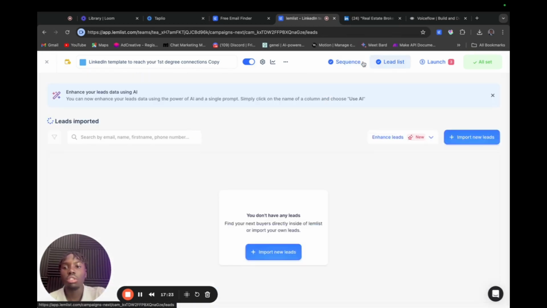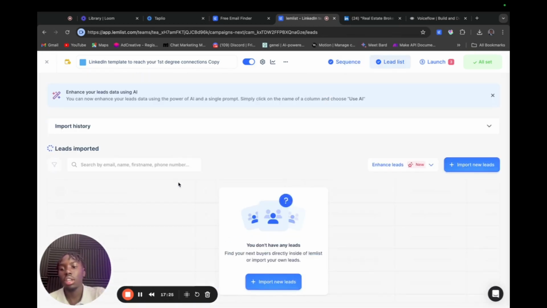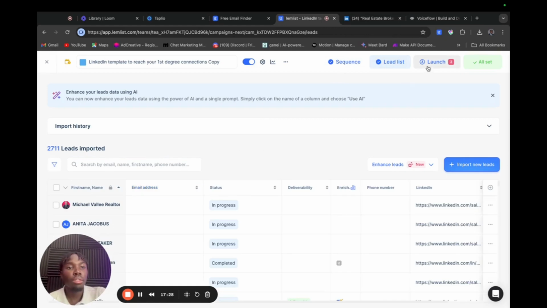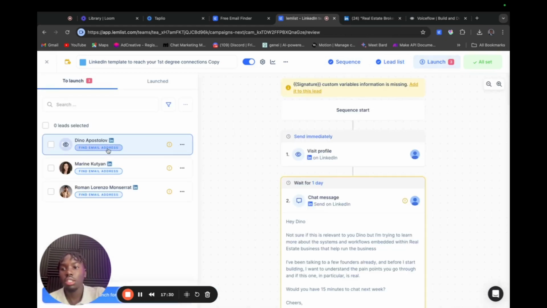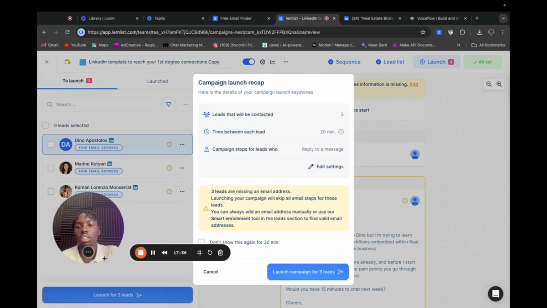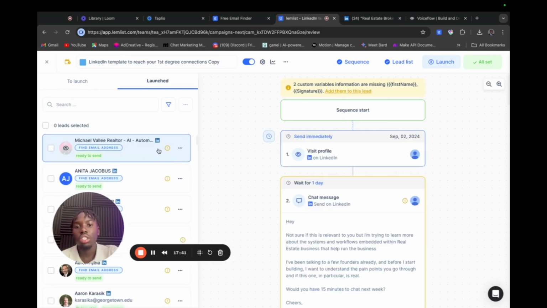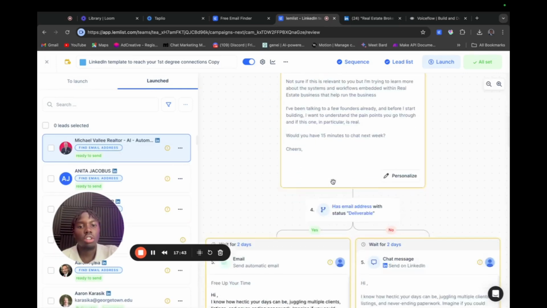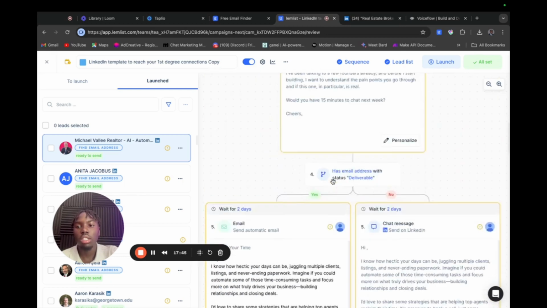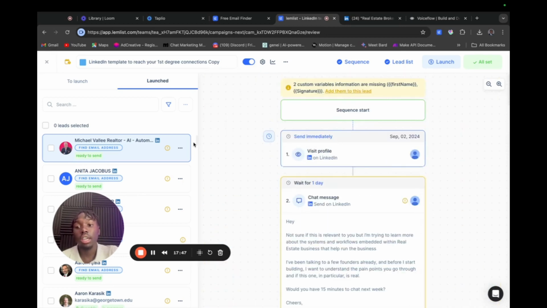And then it'll go to your lead list, and it'll show you the leads that are there. And then from there, you can simply click here, and then you could instantly launch your leads, just like that. From there, your leads will be pushed, they will be launched, and then you can see all the leads that are launched, how long this sequence is taking to be completed, and stuff like that. And it's as simple as that, where you can simply import all your leads, put it into your sequence, and then just let it do its job in regards to what it's supposed to be doing.